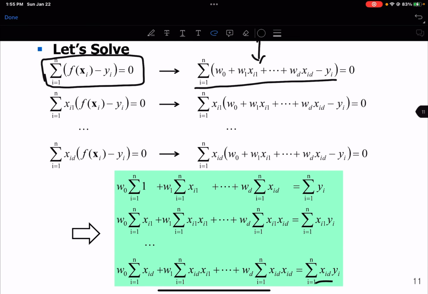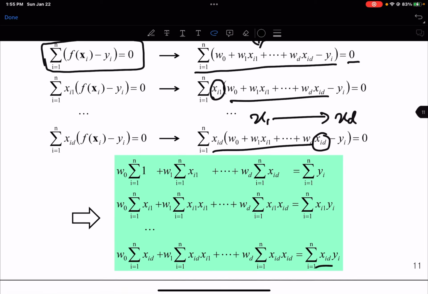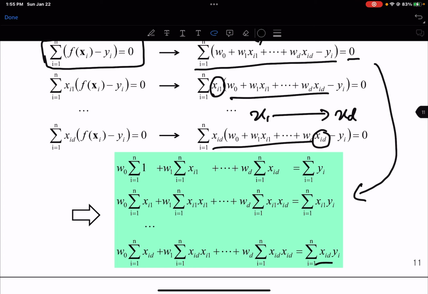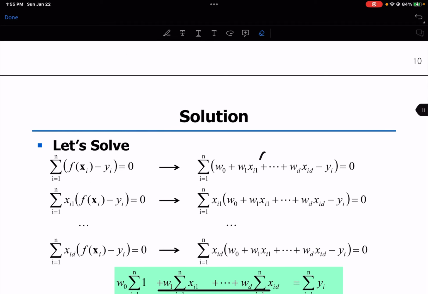The first equation can be written like this, is equal to 0, and then for the next term we have always the multiplier term. If we have d variables, x can go up to d, so from x1 to xd, so we will have d equations. Again, rewriting this equation, we can apply the summation separately to each of them, and then we have yi, which goes here on the right hand side. So we have a representation of our problem in the form of equations.